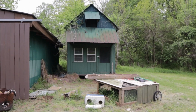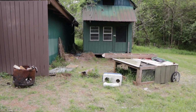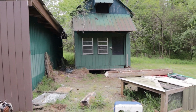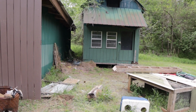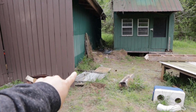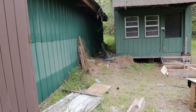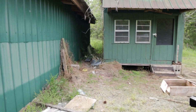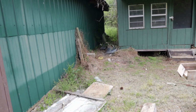We had talked about reinventing it into an Airbnb, but oh my gosh, you guys, it would take a lot of work, and there are snake skins in there, and I'm terrified to go in there, so we will leave that alone. We've got to clean up all of this stuff that they left for us to clean up, pretty much. So we've got to get rid of all of that. We have a friend coming over to actually help us load all of that stuff and take it to the dump.